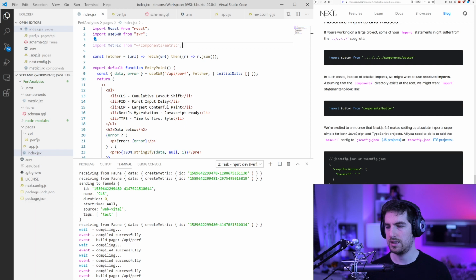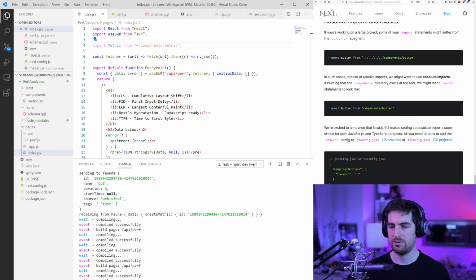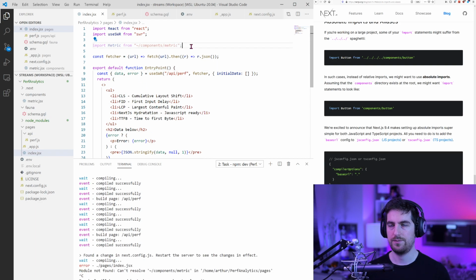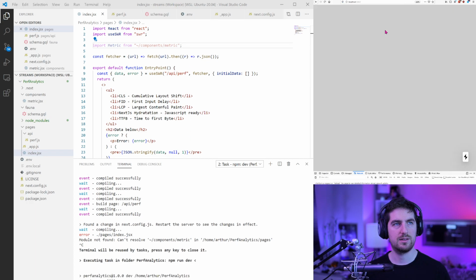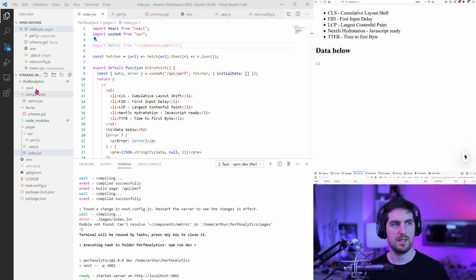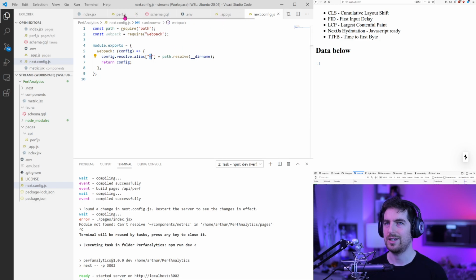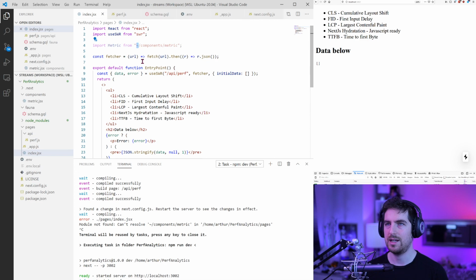Obviously, it can't do it here. I'm going to just reload this. All right. And now I should be able to see it. Yeah, all right. Now it's able to see it because I reloaded. So next config is taken. I get this tilde, which is like my call to say, hey, look at this and go back to components.